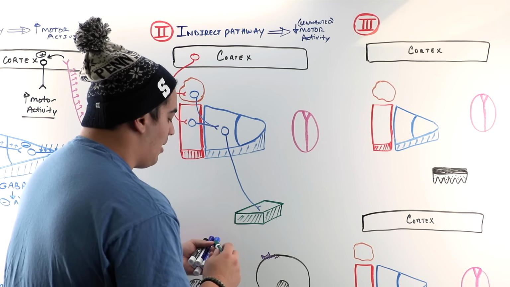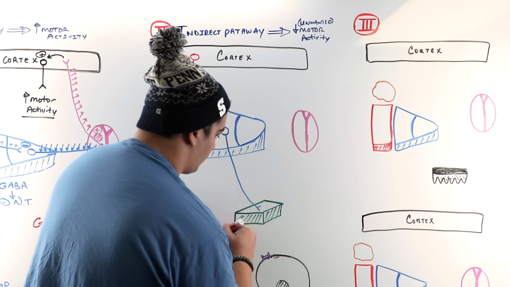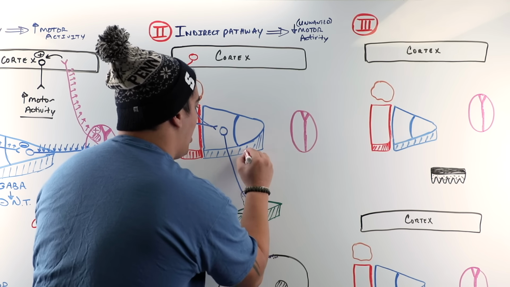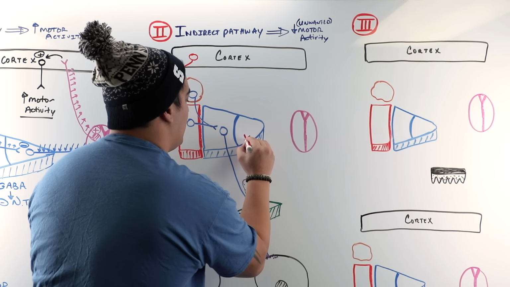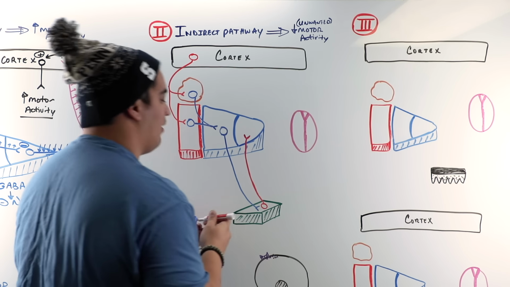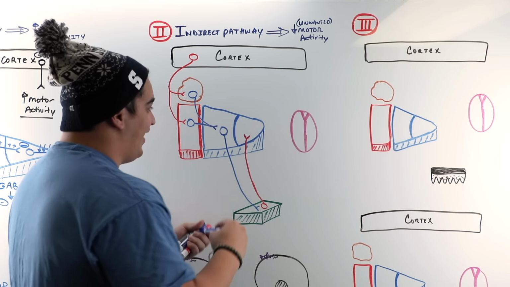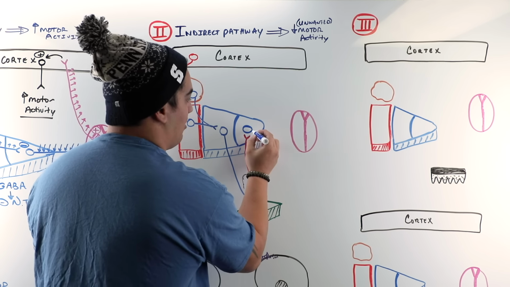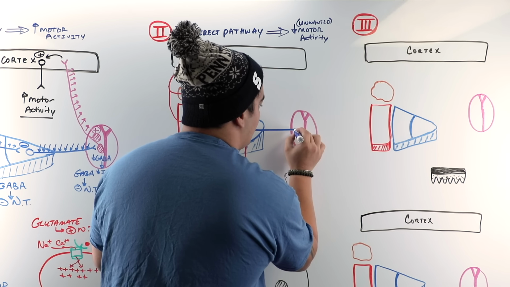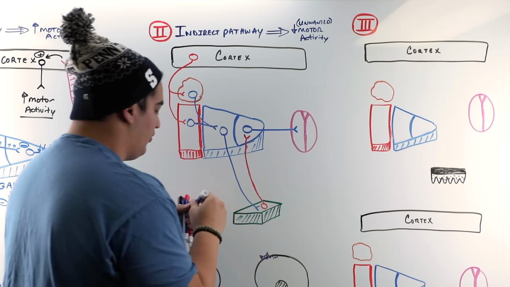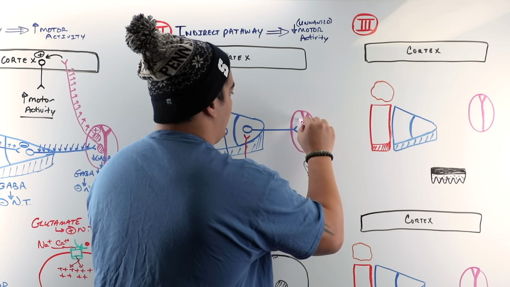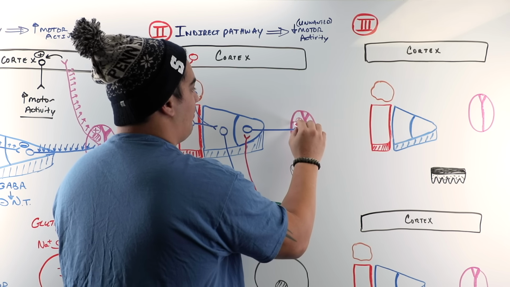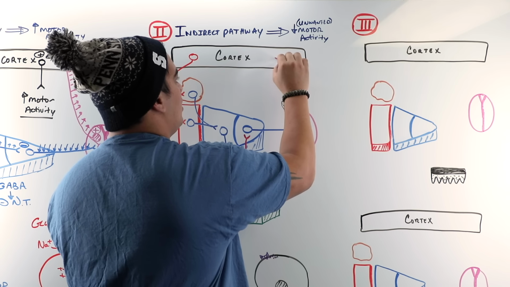Then from the subthalamic nucleus, it will have neurons that will go back up to the globus pallidus, but to the internal component of the globus pallidus. Then from the neurons of the globus pallidus internus, which are acted on by the subthalamic nuclei, it will then go to the thalamus. What type of nuclei of the thalamus are we saying? Particularly the ventral anterior and ventral lateral nuclei of the thalamus. And then the fibers from these are sent back up to the cortex.